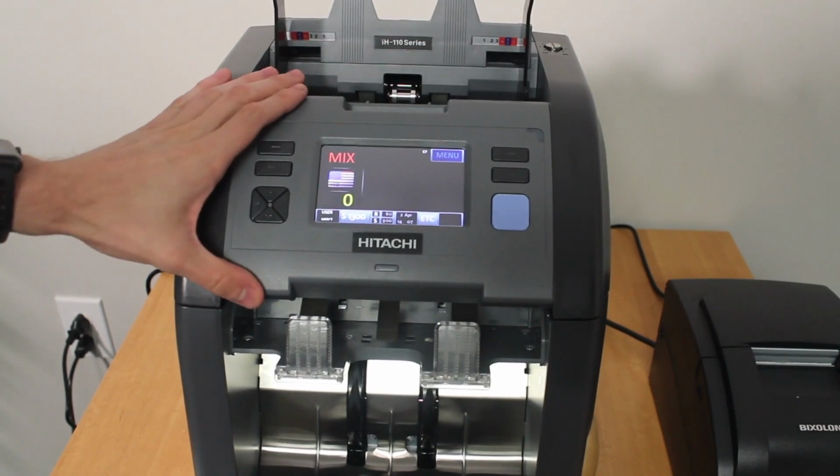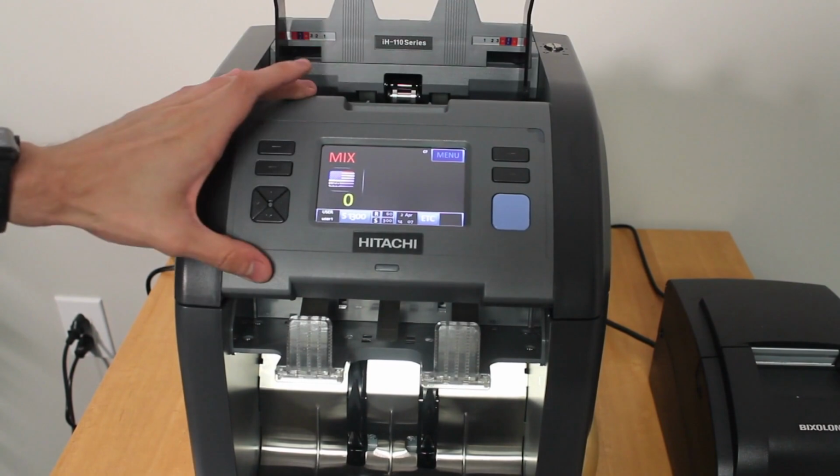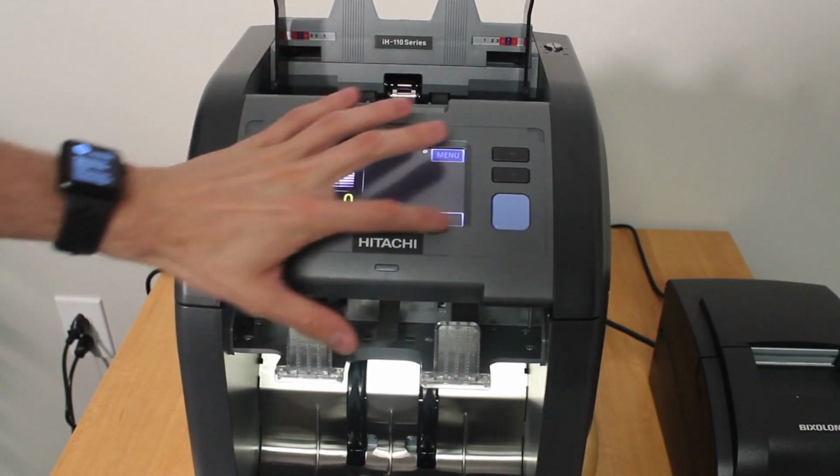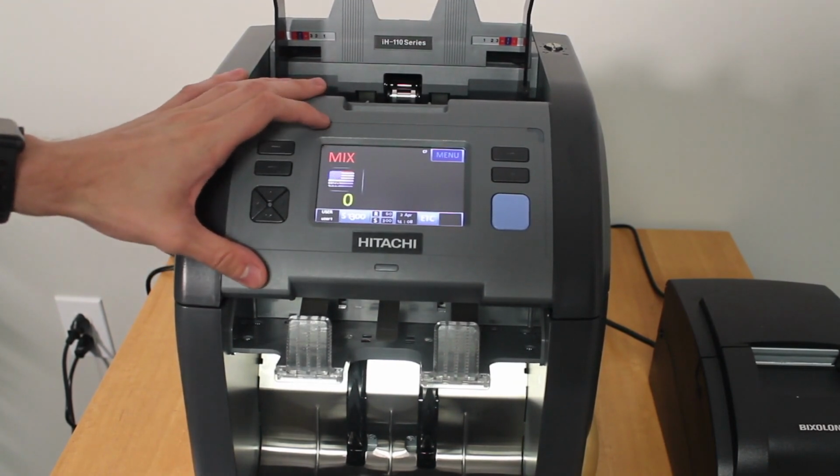The first thing I would like you to see is this screen right here. This is your home screen. It is touchscreen, so if you touch just about any area on here, it will take you to some sort of menu or switch modes for you.